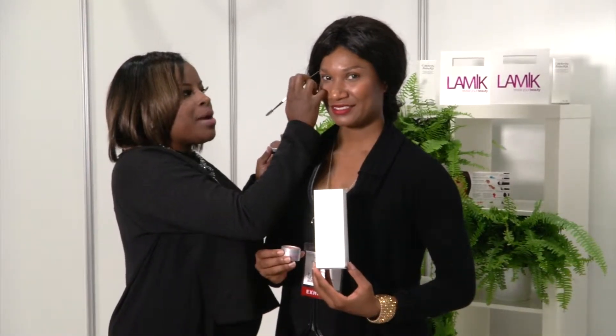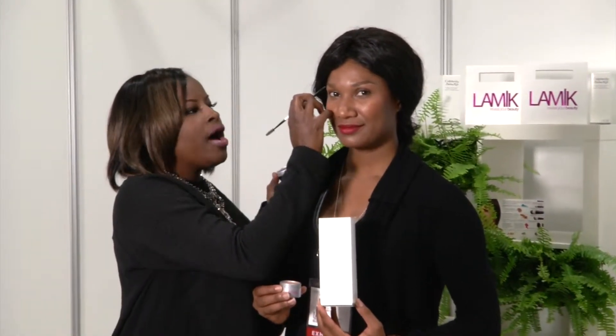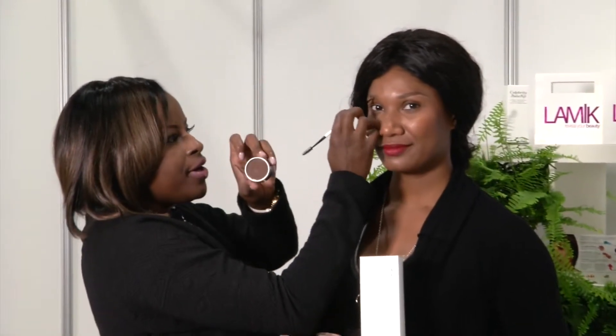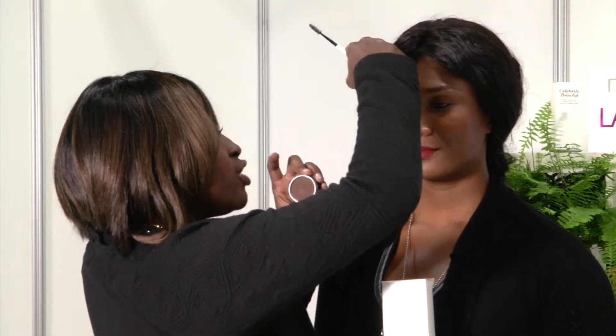Take it so easily. Just brush it in on your brows. This is so simple. Yes, I'm a makeup artist, but you do not have to be a makeup artist to do this at home. All you're going to do is take your brow powder. Get rid of the pencil — you heard me, get rid of the pencil. Do it with your powder. It looks way more natural. You're just going to brush it in. It's very, very simple.